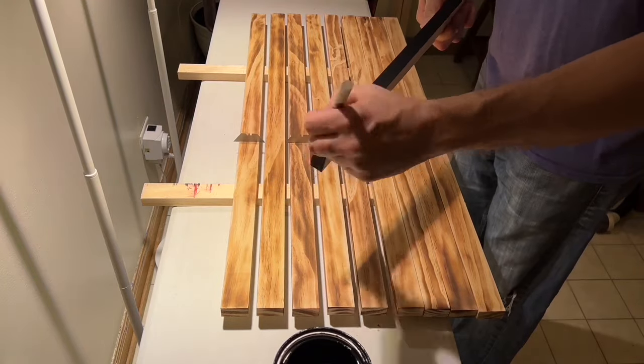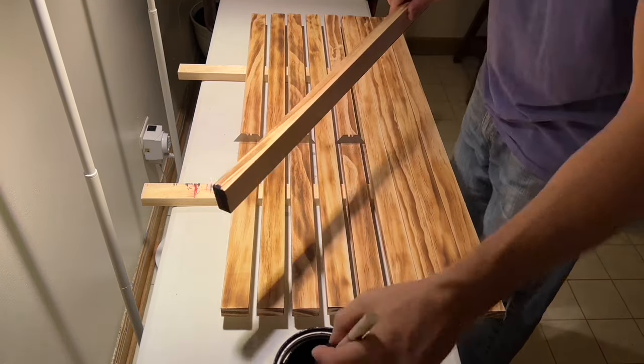Now I like to do all sides of the flag so it gives it a 3D effect. That's a personal decision on how you want to do it.